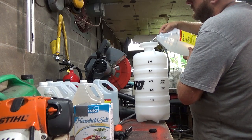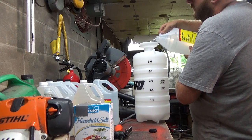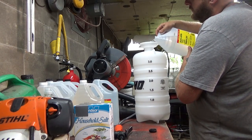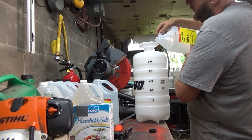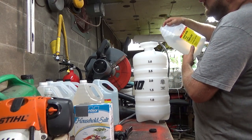Now we're going to eventually put this whole thing in, but I want a little bit of air in this thing to help mix some salt into this vinegar here.